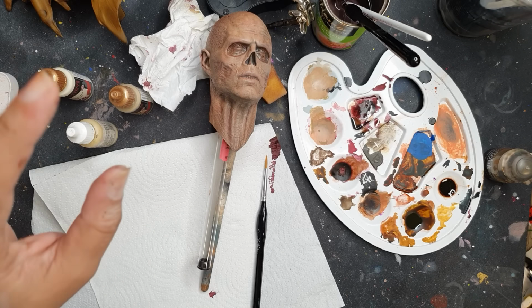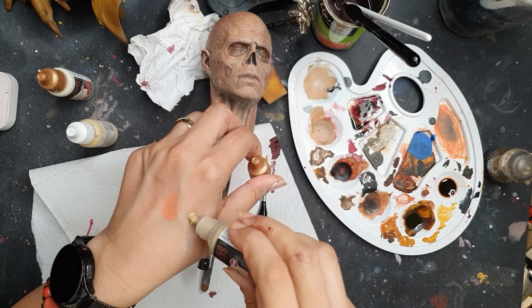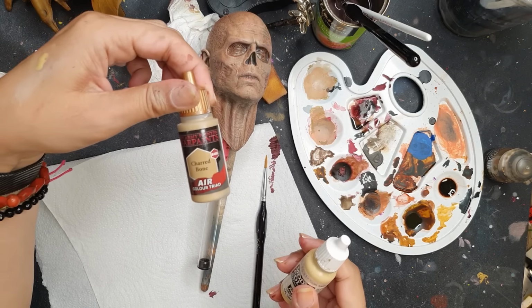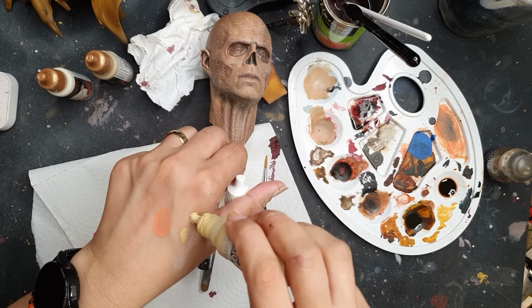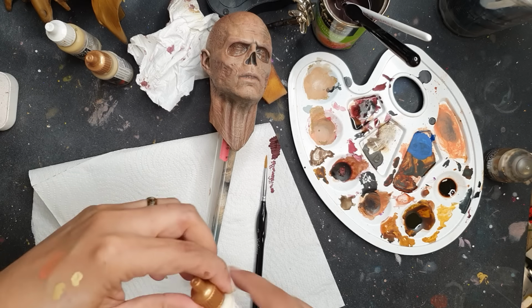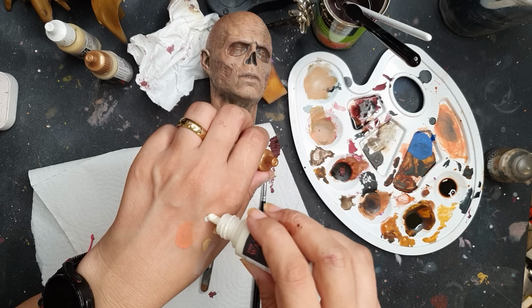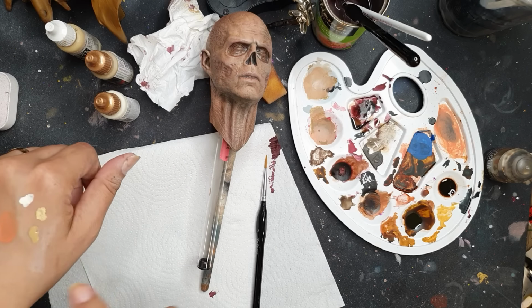Teeth-wise, because they're very yellow in the movie, we're gonna use something like this color. So either you have, this is charred bone from Army Painter. It's called a base, so I don't know. You can use this one, although that's dark sand from Vallejo that we have been using before. We're gonna do some, let's say, bits and spots, especially on the top, with something lighter.